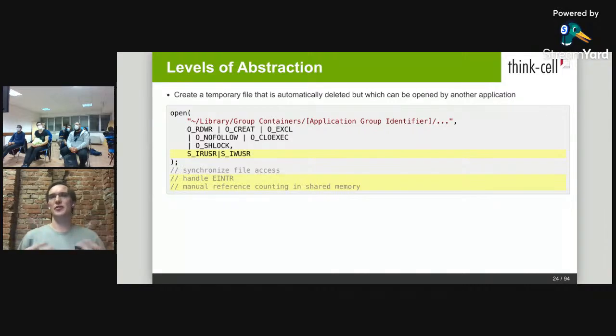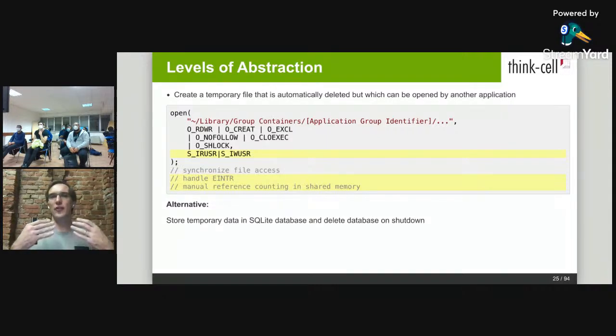But we can say, well, all we need is a temporary file that somebody can write to. It doesn't actually have to be a file. Maybe we can look at our problem and say, well, we could implement this in a totally different way. We could store our temporary data in a SQLite database and return something that simply behaves the same way a file behaves. And now we have a much smaller problem to clean up after ourselves, because now we only have a single database that we have to delete when we're done with it. We don't have to manage 1,000 files that we're leaking on the computer. So that problem is much simpler suddenly. And we use the freedom that a strong function semantics gave us to choose a completely different implementation here.